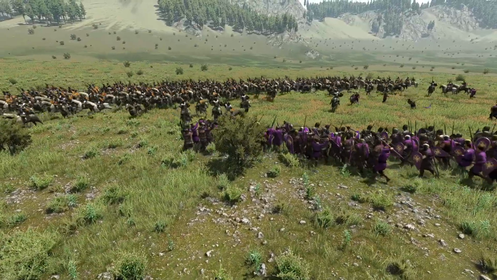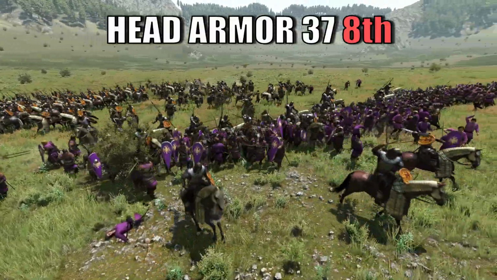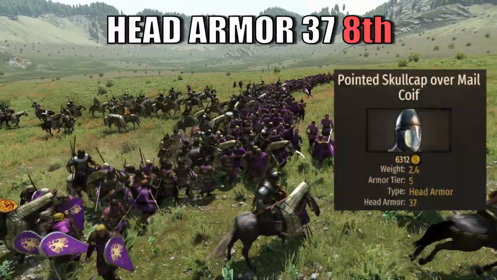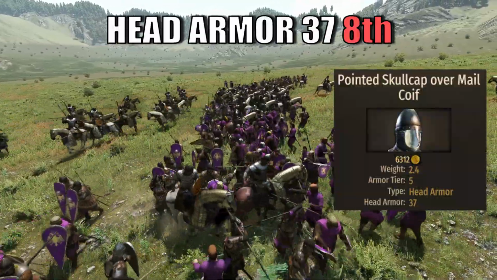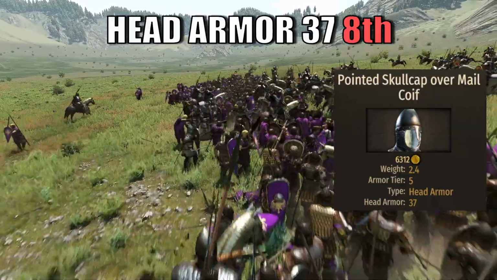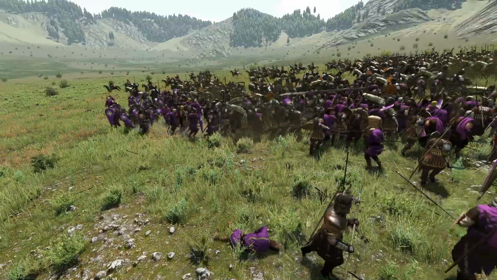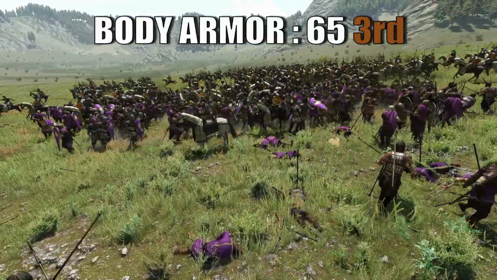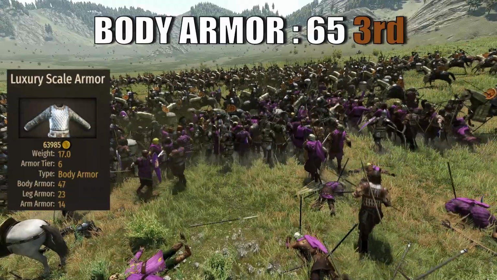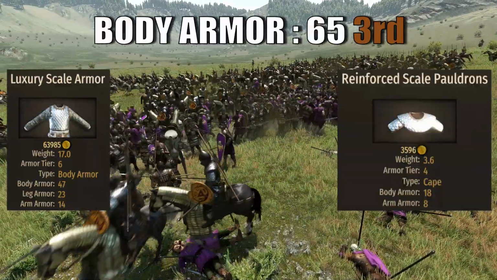In the case of the Vanguard Faris, it brings an abysmal 37 head armor brought by the cheapest of Aserai merchant, the pointed skull cap over mail coif. Unfortunately, despite their noble troop status, this will rank the Vanguard Faris in 8th position among cavalry units. The body armor instead is a very good 65 combined between the luxury scale armor and the reinforced scale pauldrons. This will be enough to rank the Vanguard Faris in 3rd place among cavalry.